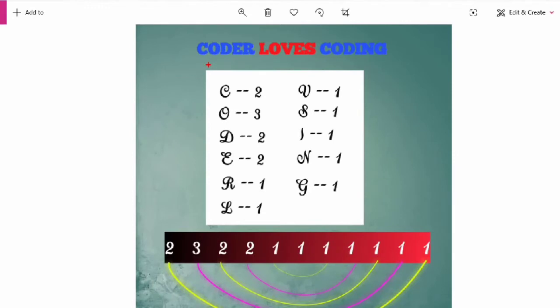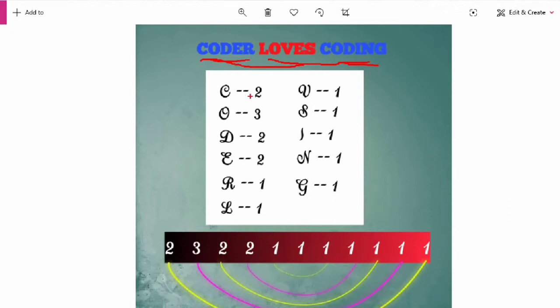Do you guys know that writing code for any question isn't tough when we know the logic behind it? Now, before writing our code, let's see what's the logic behind our simple love calculator. Here you can see we have a string, "coder loves coding". Coder is our first name, and coding is our second name. We concatenated both names with the string "loves", and after concatenation, count the occurrence of each and every letter in the concatenated string.